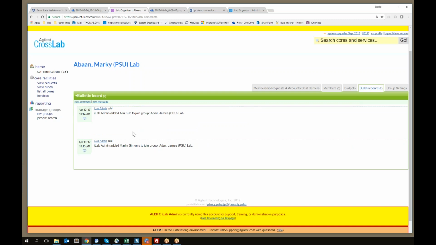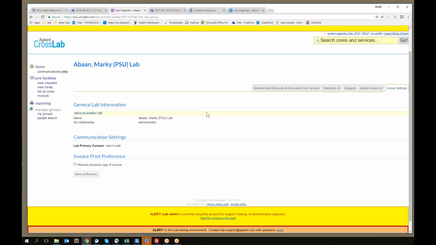Your bulletin board tab is going to track activity in the system, and it's going to give you a place to add notifications. I think in most cases, researchers and PIs are probably communicating via email, but you do have an area within the system to add messages and comments or set up notifications about interacting with facilities in iLab.